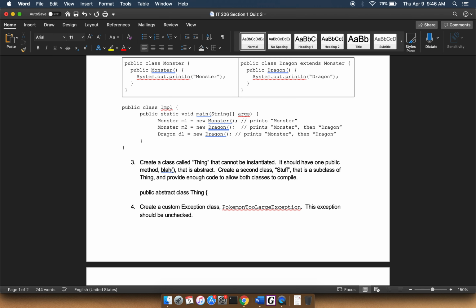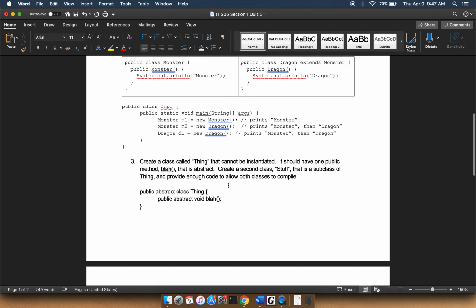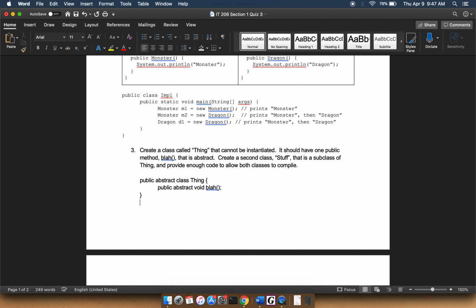And it needs to have this abstract method. So public abstract, I guess make it void, blah. And for abstract methods, we just put a semicolon. We don't put any curly braces. We don't do any kind of implementation because we're indicating that this needs to be implemented in a subclass. So that's how you would do the first part.